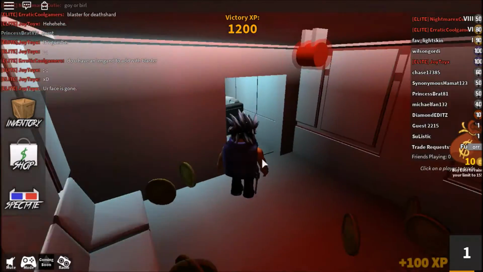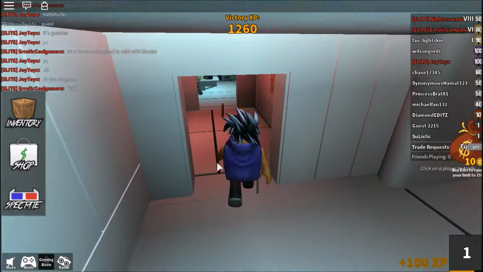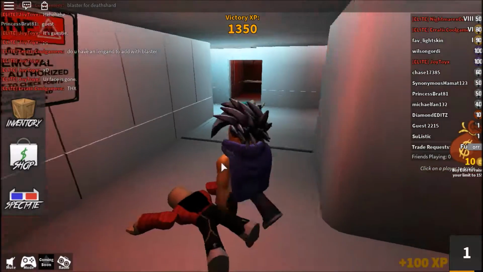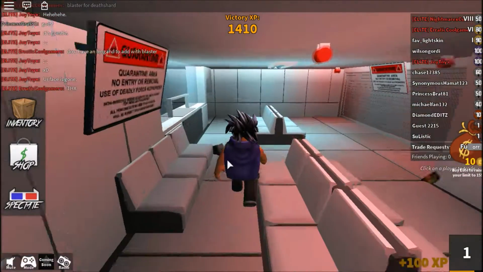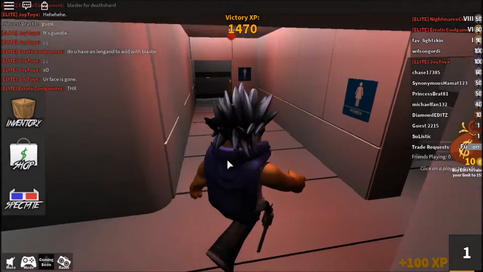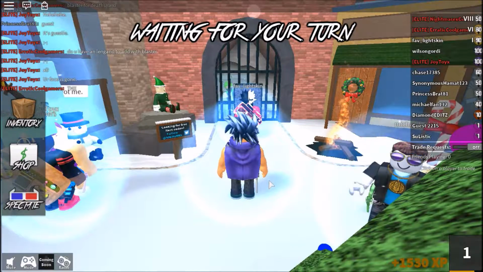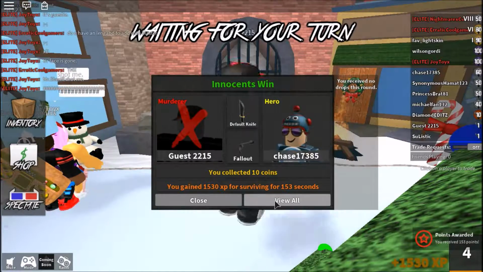Oh, so many coins in here. Oh, a lot of dead people. And I heard a stabbing noise. Ah, we got ourselves trapped. Let's see, where can he be? Oh, he's right there! No! Get away, get away! Okay, we just went in a circle. Hello, buddy. Wait, I think we survived. Yes, innocence win. And we stayed alive.